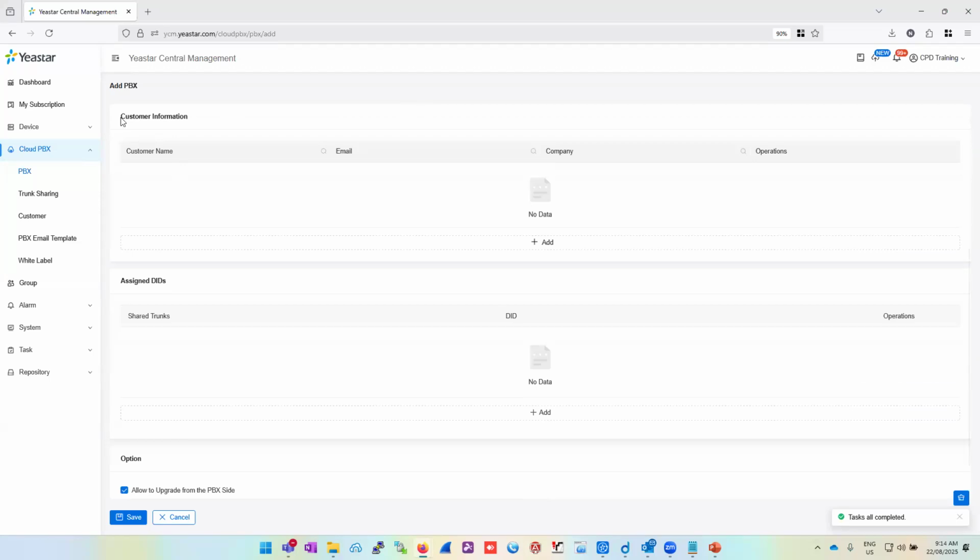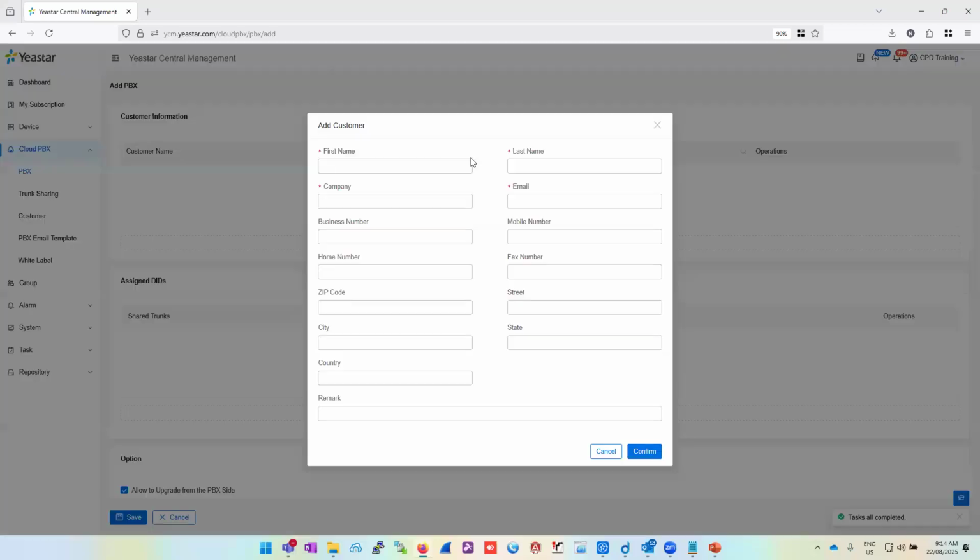Customer information. So this is adding our main point of contact for this site. When we bring a customer in, this is where the activation email will be sent to. It's the main contact for this PBX.